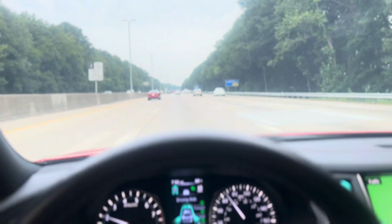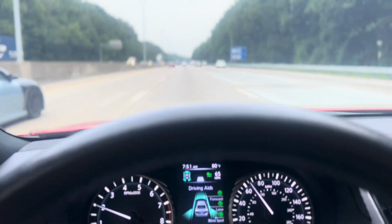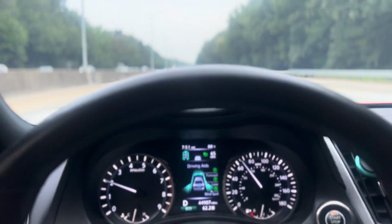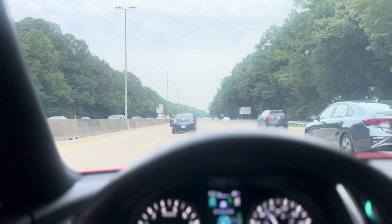It will mess up sometimes though if there's like breaks in the road. But for the most part, it can read the lane markings on the road to keep you in the lane. And I have the distance control assist on, so if somebody gets in front of me, this thing's gonna slow up so I don't hit them. But as you can see, I'm going the speed limit. Y'all can fly by me all y'all want.